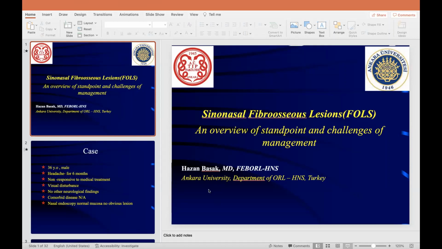Osteoma is most commonly asymptomatic, like I said. It's usually an incidental diagnosis. But if there is a symptom, it is not due to the osteoma itself. It is usually causing a sinus outflow blockage, and that may cause chronic or recurrent acute rhinosinusitis, mucocele, or other things like facial deformity, proptosis, diplopia, blindness, or intracranial complications. That means even if the patient doesn't have any symptom and it is an incidental diagnosis, you don't need to worry about it. But if there is a symptom, you should do something about it.